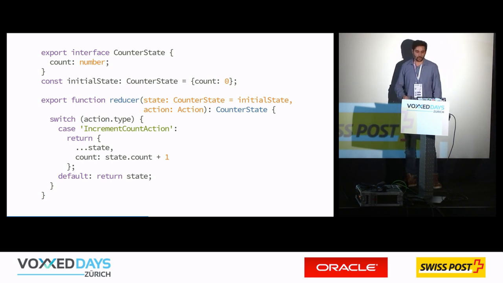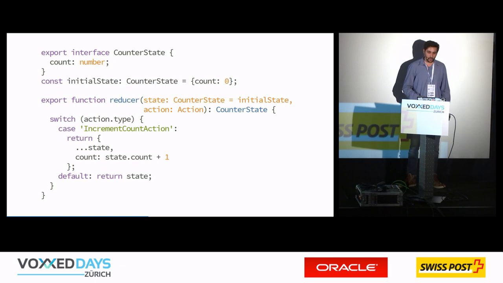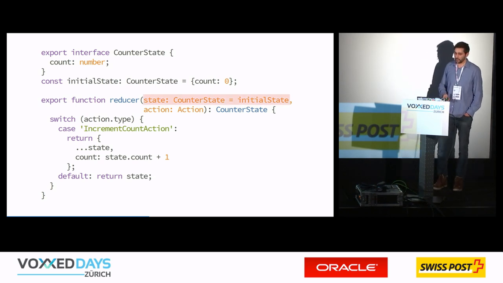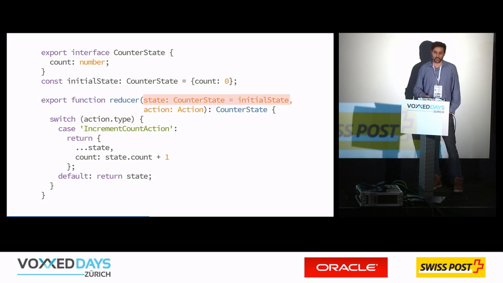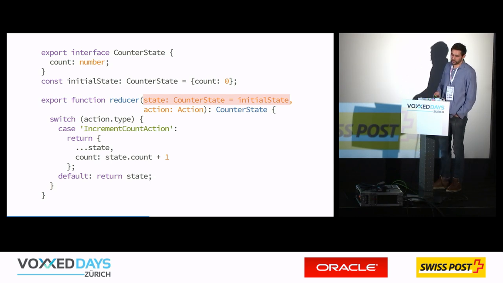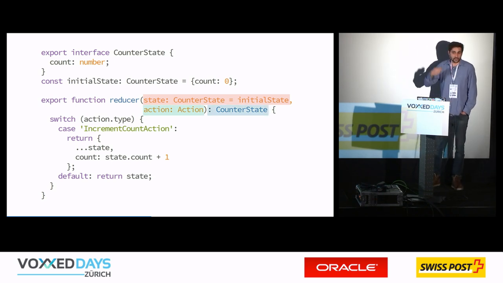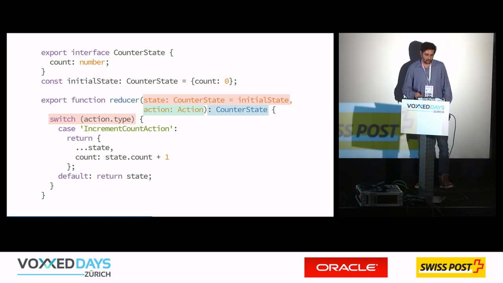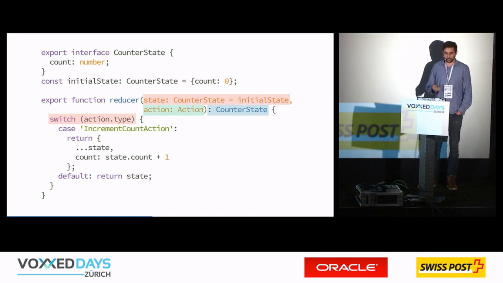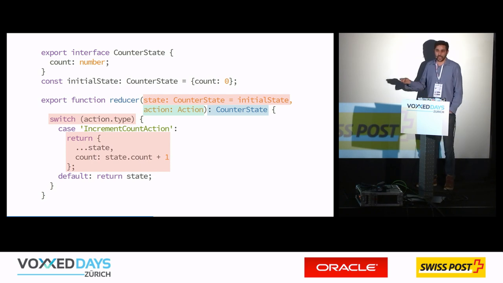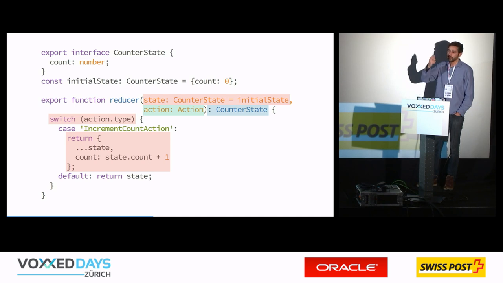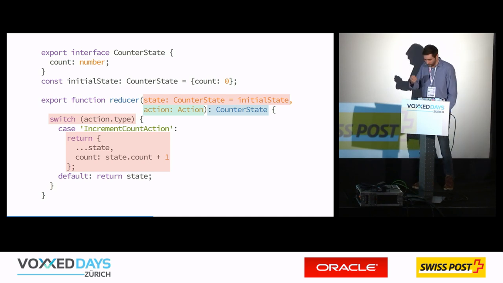Here's how you implement a reducer. In this example we have a simple counter state with a count field. We create a constant for the initial counter state where count is zero. In the reducer we use a default value for state so that if undefined is passed, we use the initial state. The second argument is the action, and it returns a new counter state. Inside the reducer — following the Redux pattern — we use a switch-case on action.type to perform the required action. The reducer is the element in the whole thing that produces or modifies your state.